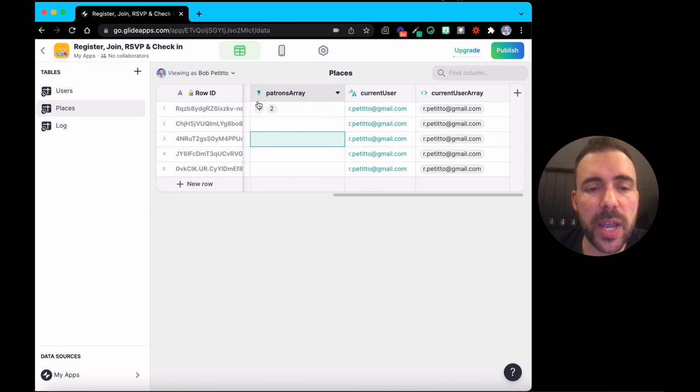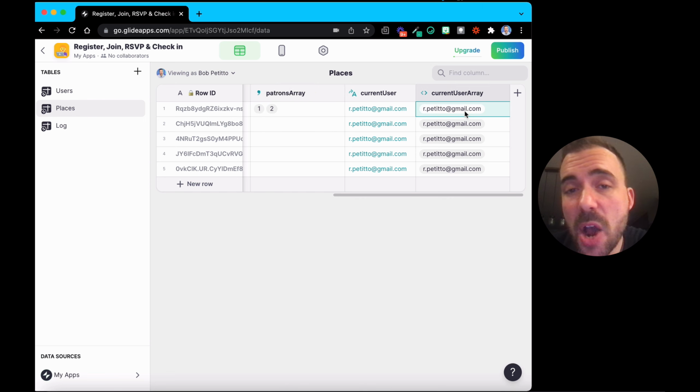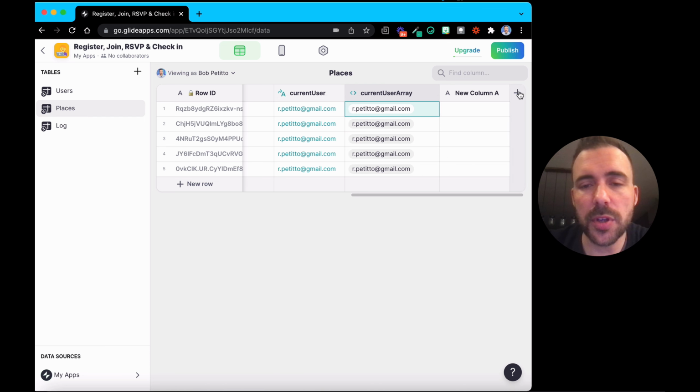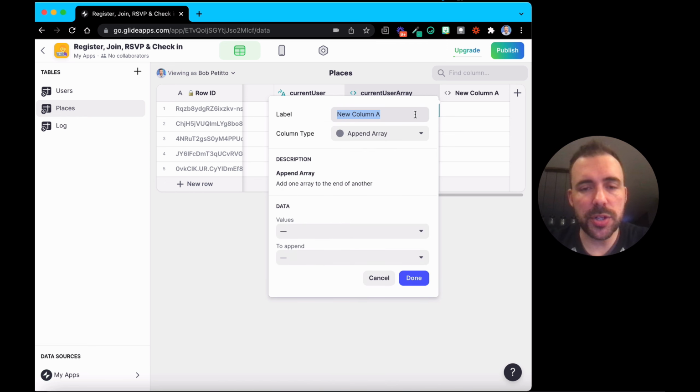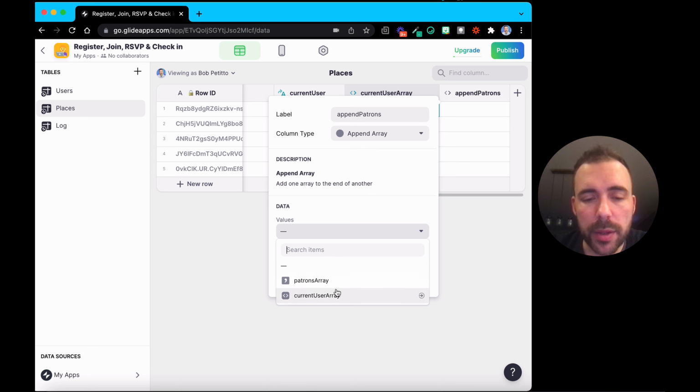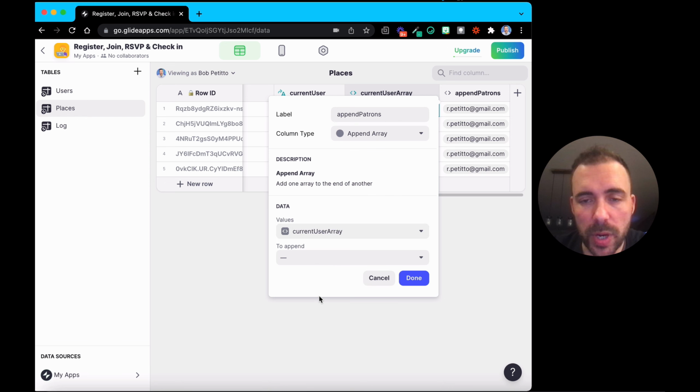All right, so now we have our 1, 2, and we have our current user array, and now we can combine them together. So we use an array, append array, and I usually call this append patrons. I typically start with the current user array because that's always going to be in the sheet, and I'm appending the patrons.